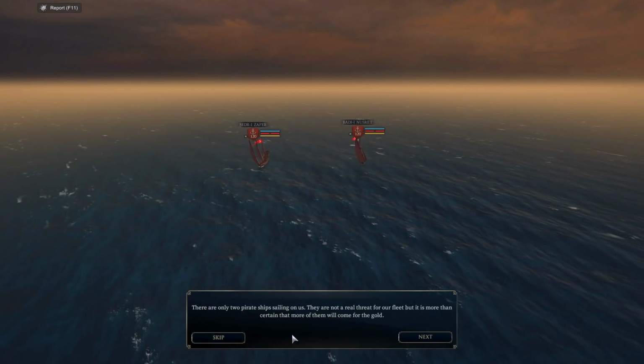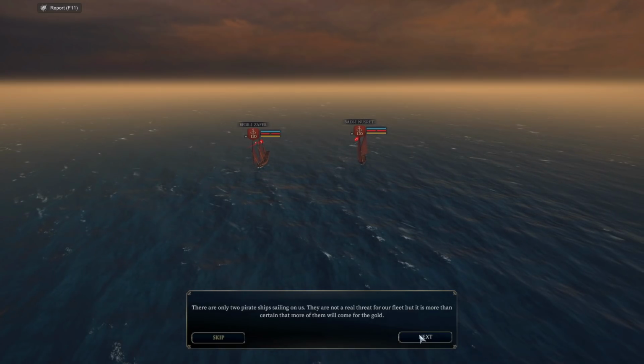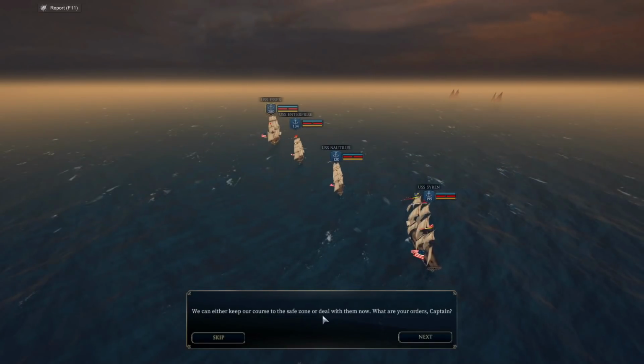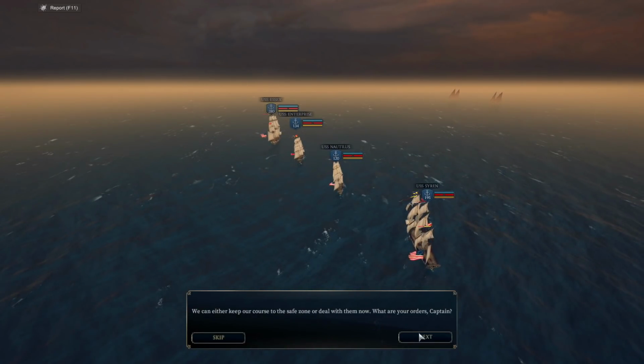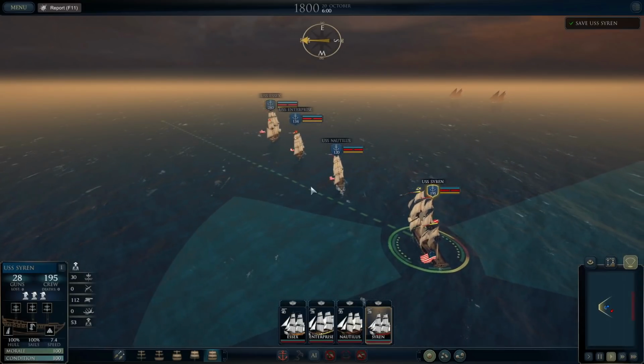Here come the ships. There are only 2 pirate ships sailing on us. They're not a real threat for our fleet, but it is more than certain that more of them will be coming for the gold. We can either keep our course to the safe zone or deal with them now. What are your orders? I think I'll try to deal with them now. We'll take the Siren toward the safe zone.